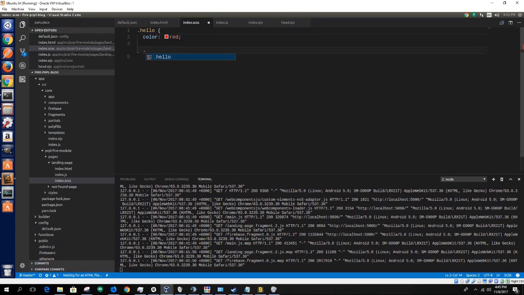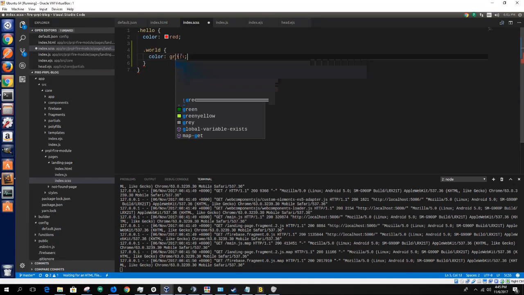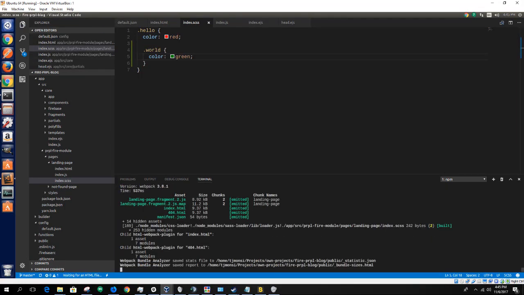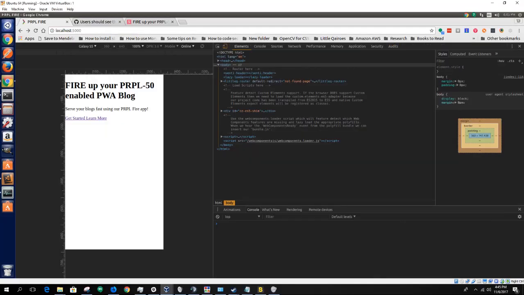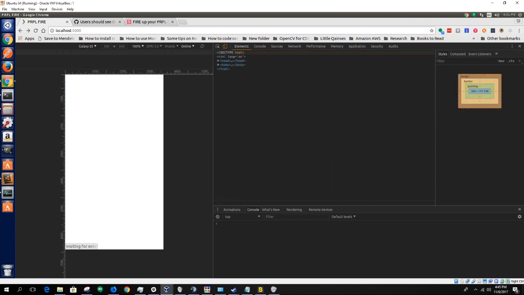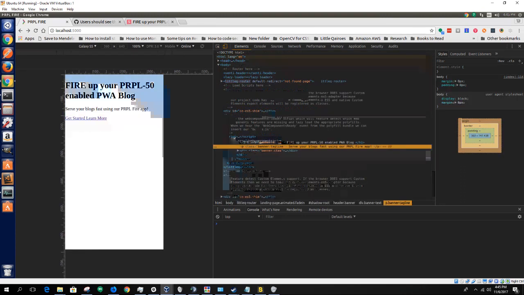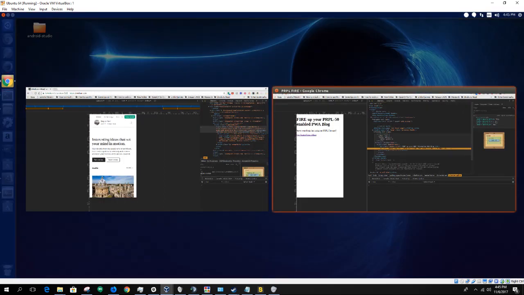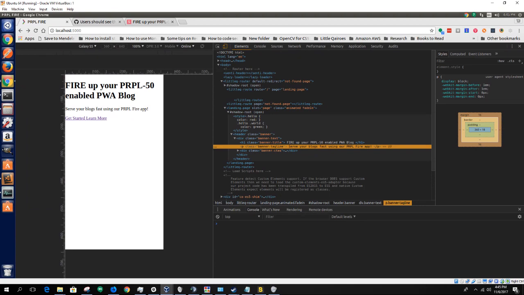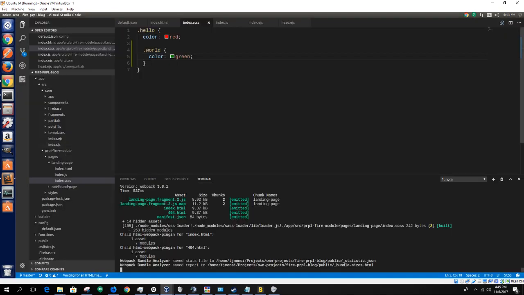So let's say if we have world color green, it should, yep, bundle done, and then we can see it here in the code base that it has dot hello color red, dot hello dot world color green. I'm using node-sass for this. So okay, enough of the asides.